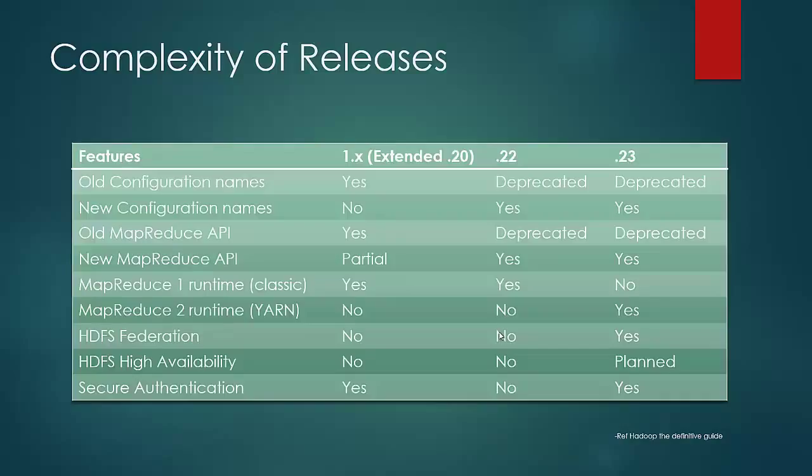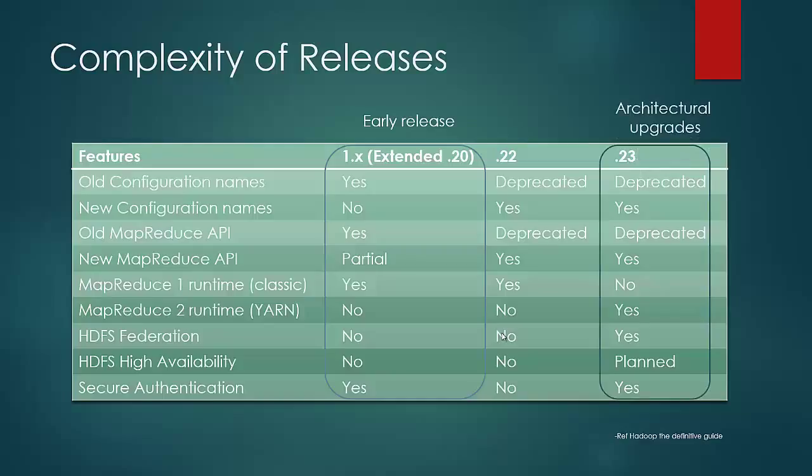To understand these differences easily, I would suggest you think of Hadoop 1.x as an early implementation of Hadoop, which could not accommodate all the architectural features from the Google paper, while 0.23 is the one which is closer to the original Google paper. Think of version 0.22 as a bridge between the two, which improved a few programming efficiencies by introducing new APIs, and so features would be easier to understand.